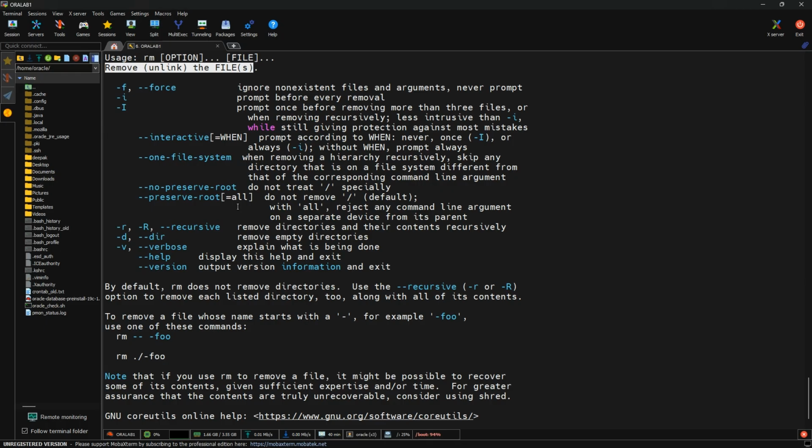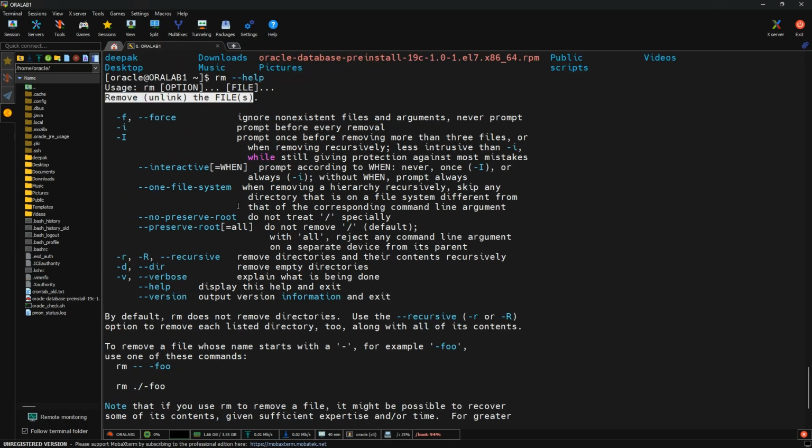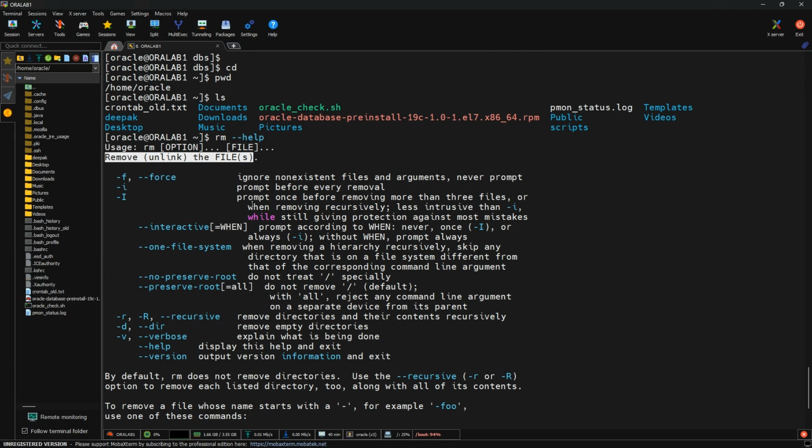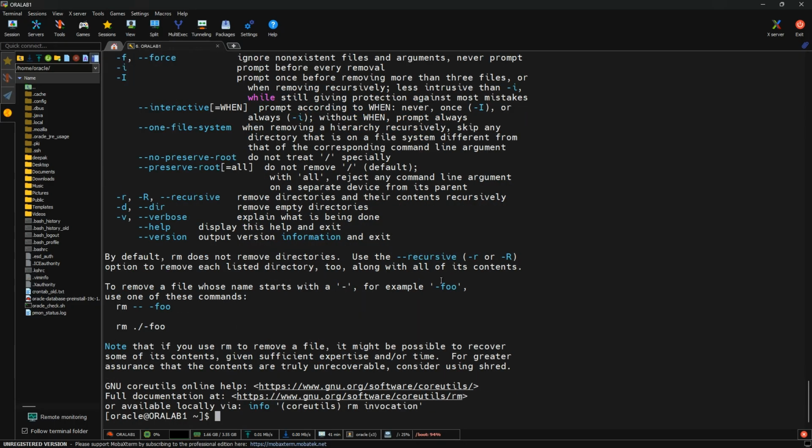Linux commands, the Linux prompt, everything is case sensitive. Make sure that whatever command or parameter you give, if it is a capital letter, you give a capital letter, and if it is a small letter, you give a small letter only. It is a completely case sensitive Linux shell, so please follow the case whenever you execute a command. Hyphen r, hyphen d for directories, hyphen v for verbose. Okay, let's see, previously what was this, rm.